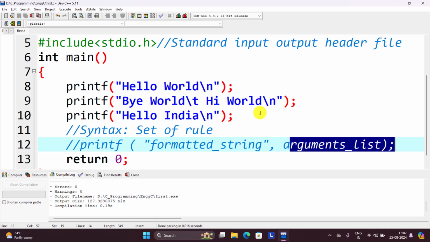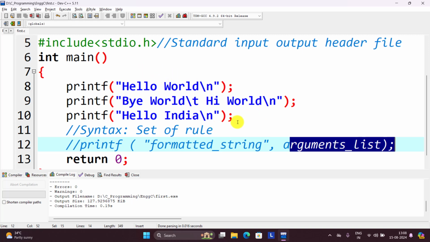There are some synonyms for this: arguments, parameters, function inputs. These are the same. There is no confusion between them. Arguments or parameters or function inputs. So now let us explore the arguments list.